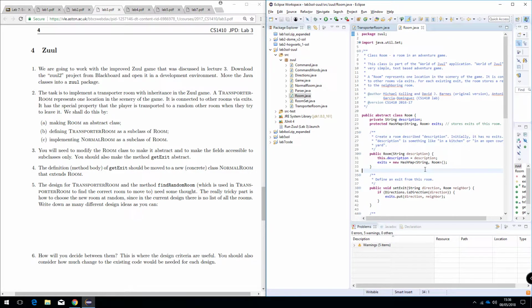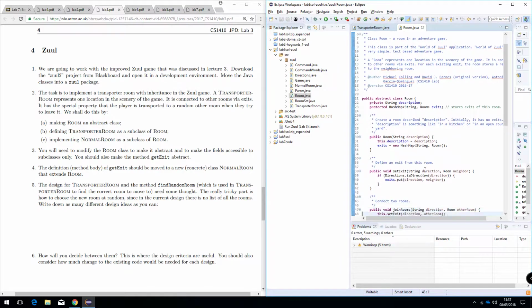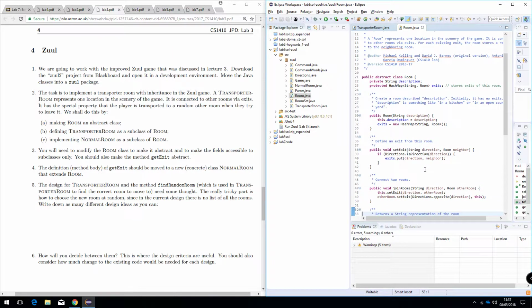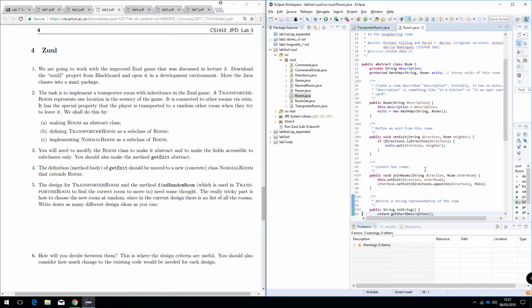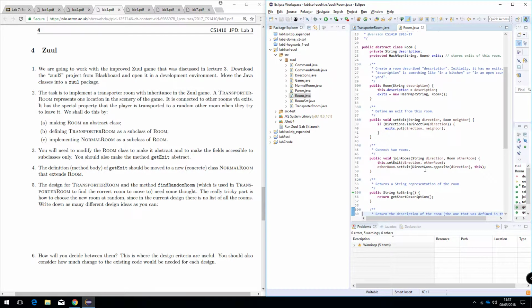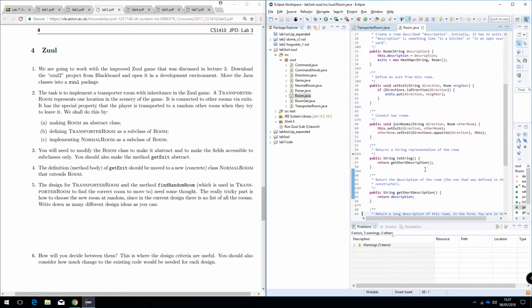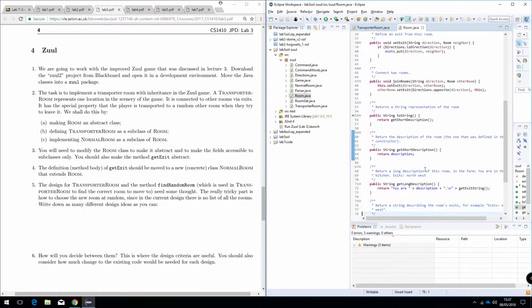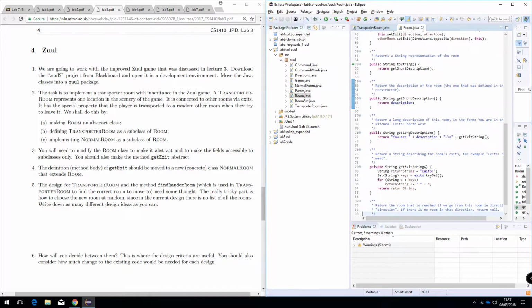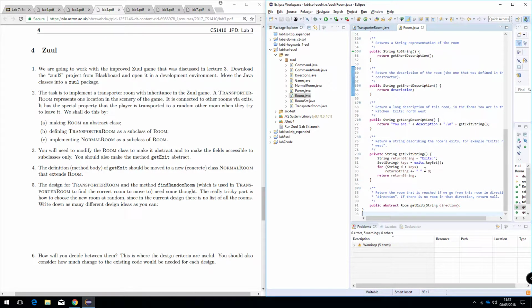We're going to have a look at this. So description, public room description. This is when you set it up, and exits is a new hash map which you set up in the protected section, because you're going to use that in the subclass, so you need to create it in the super. Set exit. So this is just a normal exit method, and we're going to have a look at the abstract. This is just normal accessor methods, part of canonical form. Abstract room, here we are.